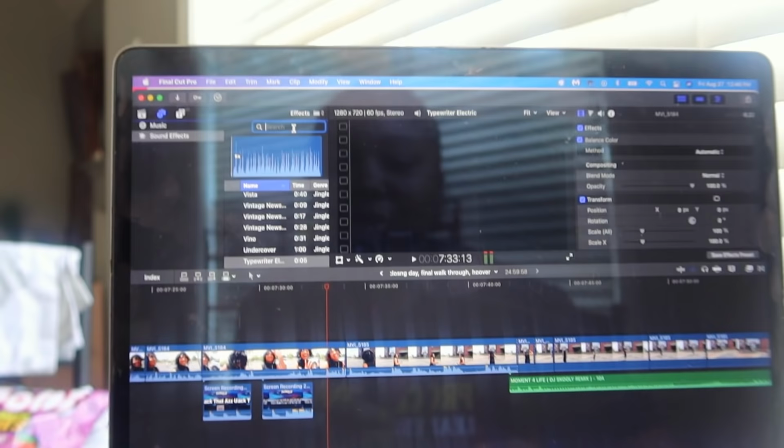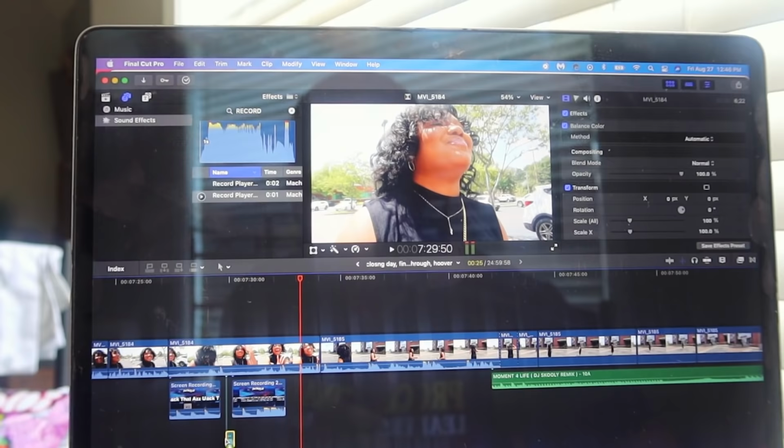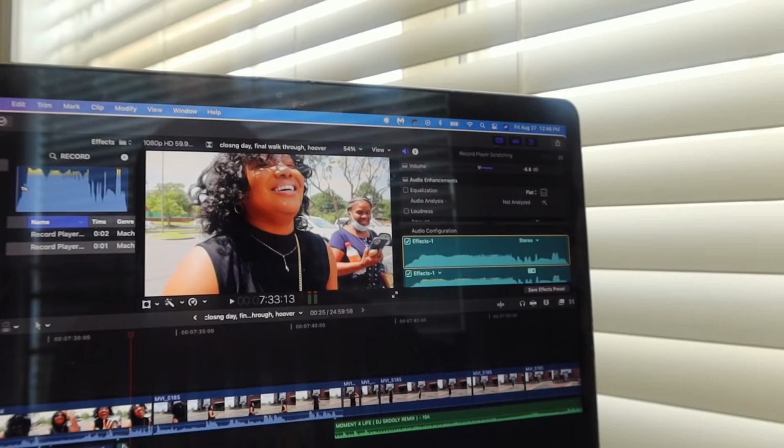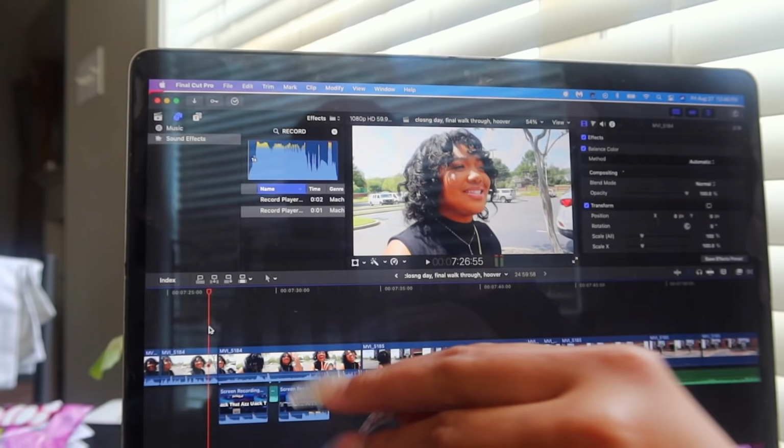So I'm gonna get the record player scratch right there for when I'm having the music start and stop, and squeeze that in between. So just drag and drop, and then turn it down so that it's not so loud for people wearing headphones or anything. I always try to turn everything down just a little bit. I'm dragging it right there. If you use iMovie, because I used to use iMovie, you could do all of this same stuff too. You just can't double up your tracks.